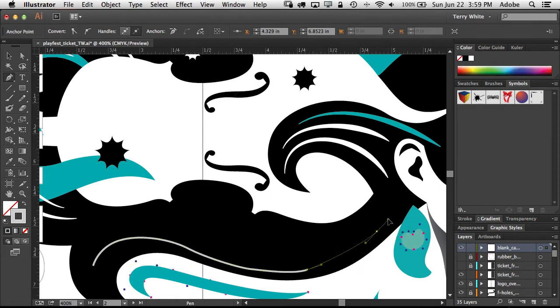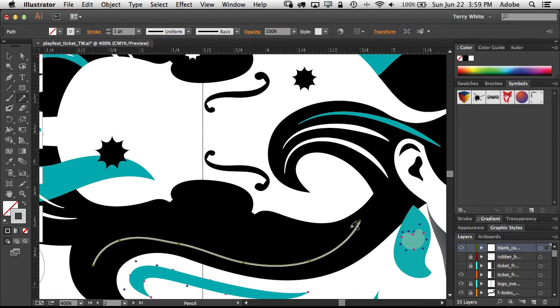So pen tool preview now in this version of Illustrator. And even though I drew that with the pen tool, or here, let me escape. Even though I drew that with the pen tool, I can still refine it with the pencil. So if I still don't like it and I kind of wished it gone that way, I can still refine it. Doesn't matter which one you start with, you can adjust with the other one.